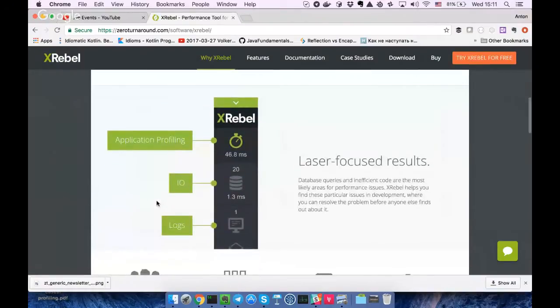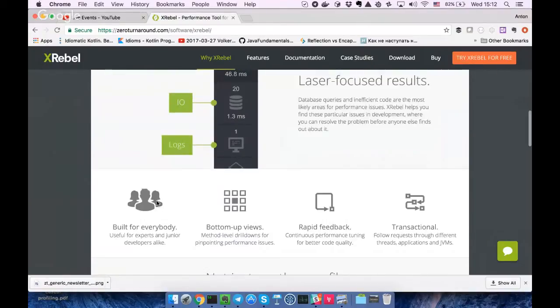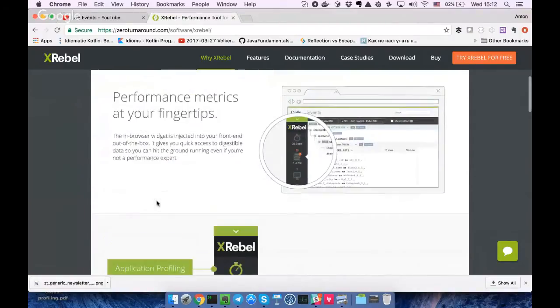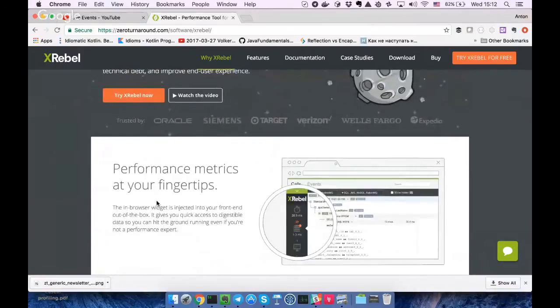Yeah, it injects a toolbar, which is actually an HTML toolbar, into the web application's UI, where it notifies you if something goes wrong, if certain parameters or metrics go above the threshold. Let's say you have configured 20 as the maximum number of database calls, and there are 30 calls to the database during the request. Then the toolbar will notify you that something is wrong, and you can explore what's wrong and probably fix it as well.